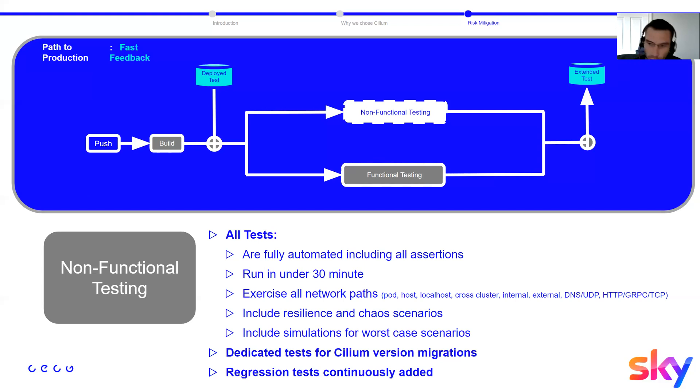It's important when testing to have the existing architecture in place. For example, if we have Cilium 1.7 and want to migrate to 1.9, we run load injection against the existing infrastructure, then deploy 1.9, making sure there is no disruption. We have a dedicated test specifically for migration. And whenever a tenant reports an issue, we investigate, reproduce it in our tests, and add regression tests to make sure it never happens again.